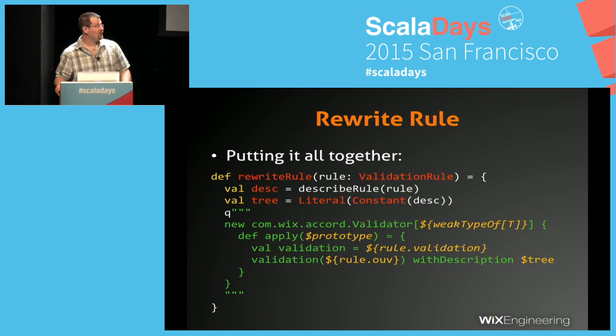This makes it way easier. Now consider that without quasi-quotes, the amount of code that this turns out to be is about 7 or 8 printed pages of Scala code, which is not fun. Conversely, with quasi-quotes, I can just pretty much do this. I can take all of the little trees and descriptions and all that stuff that I generated on the fly as I was building up my macro, and just stick it in there. Stick it in the quasi-quotes, splice it in, and it's that simple. Just rewrite the code to be what it should be.